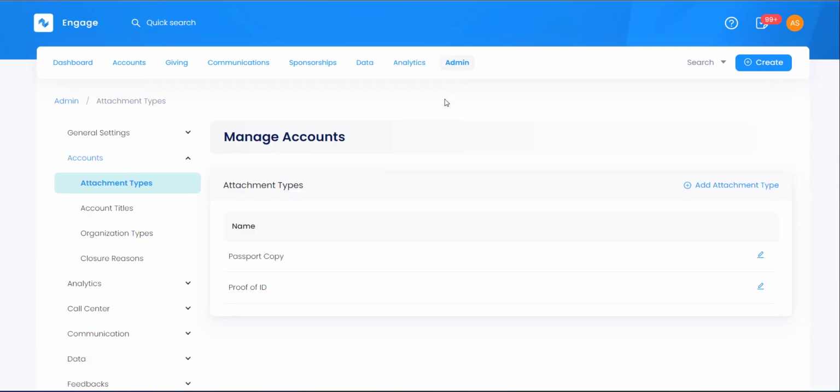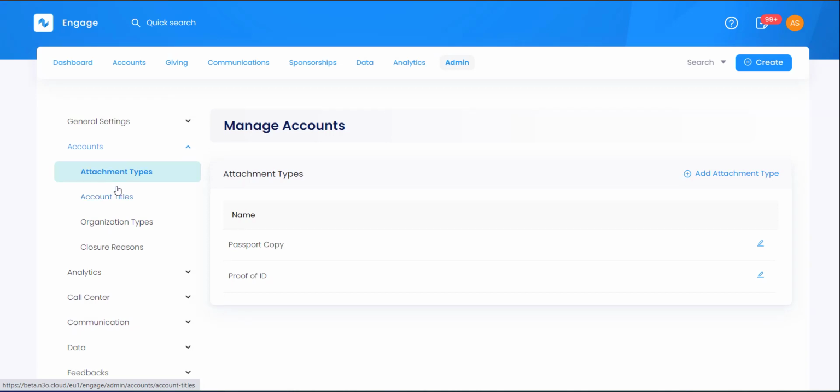Now, for administrators, there is a function which allows you to make some changes for accounts specifically. Now, you need administrative access in order to do this, so this will be covered in a separate video. However, once you're an admin, you can come into the account section on the left and you'll see the ability to choose different options.